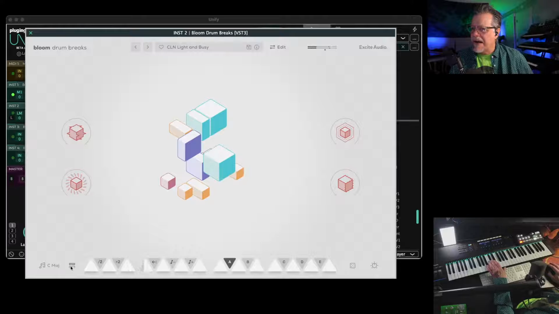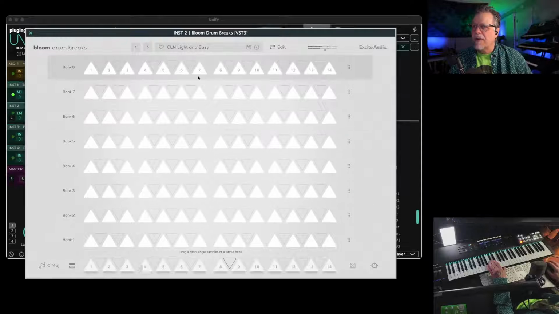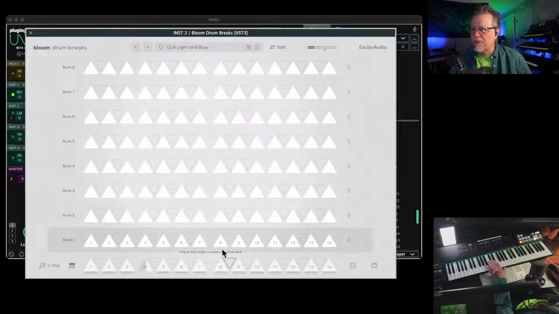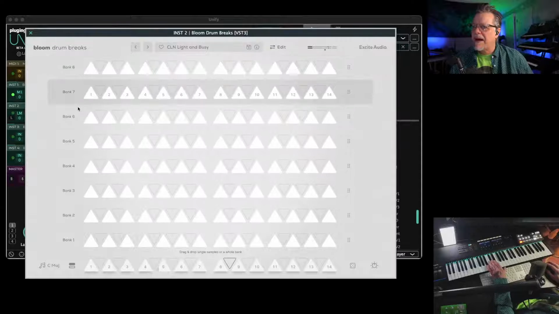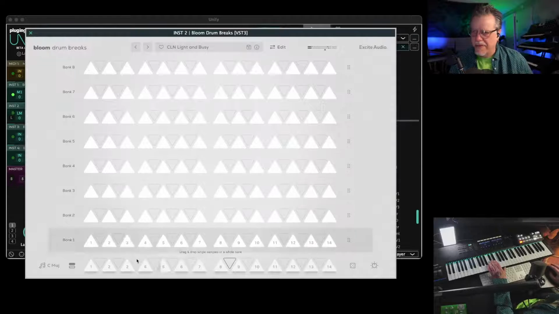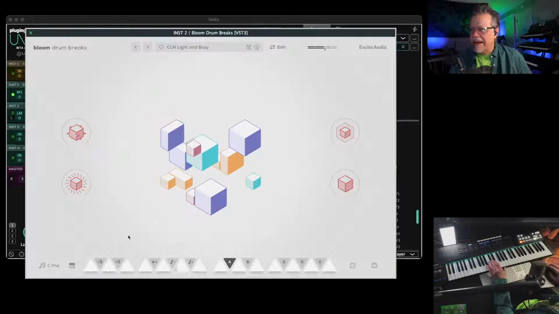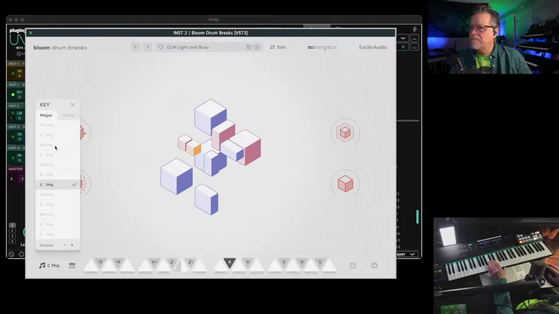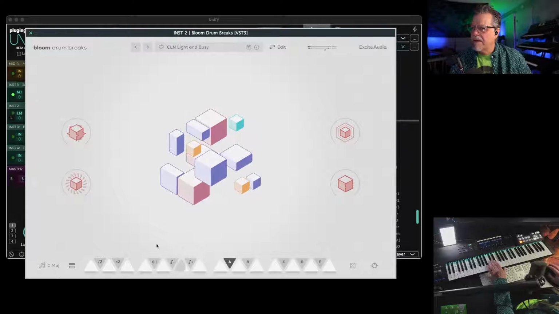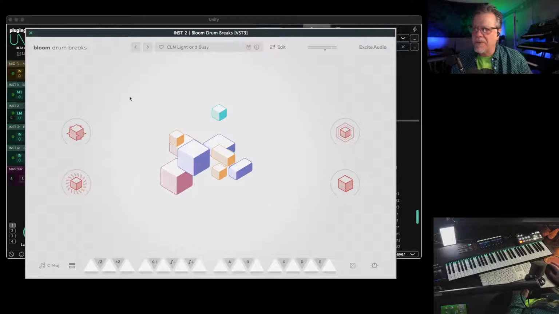And they also have an editor. If you want to hit here, you can go into where you're controlling what's doing. I'm not even going to play with this, but you can have 8 banks of your own samples. It gets very deep, actually, if you get into editing it on that level. You can choose what key you're in. I'm not sure where that plays into the whole concept of things, but Bloom Breaks.